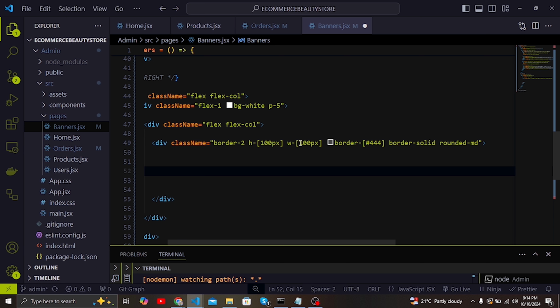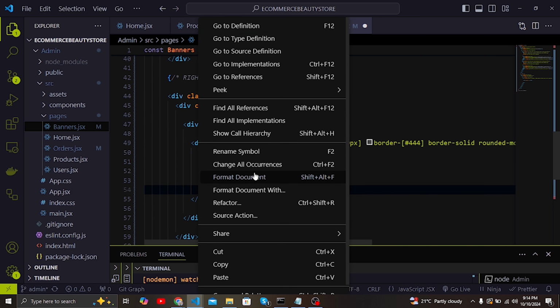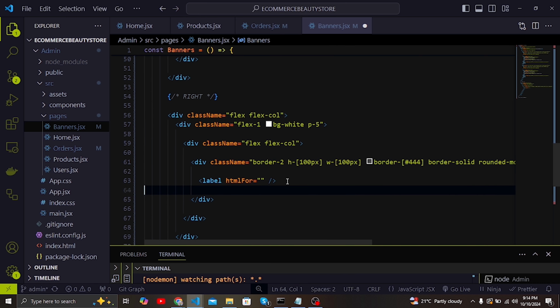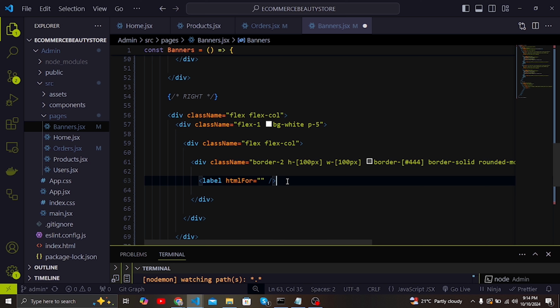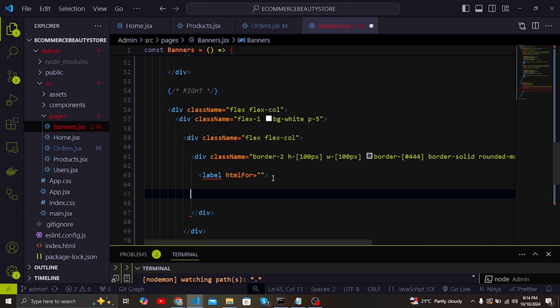But before that, I'm going to have a label here, and this label we are going to use when we are selecting the image. So I'm going to format this, and after we have the label, it will wrap up the icon. So we are going to have a label here also, like that.